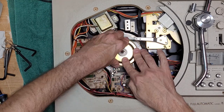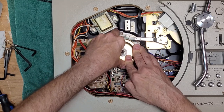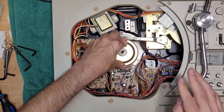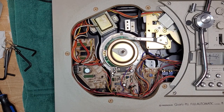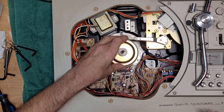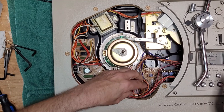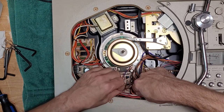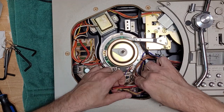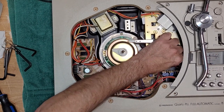Okay. Right now it's still fighting me here. Okay, well, we may have to remove some. Like I said, this one's really particular about how much oil you put in there. Okay, so there are a few more wire clamps over here that you need to just release. You just want this kind of loosey-goosey.